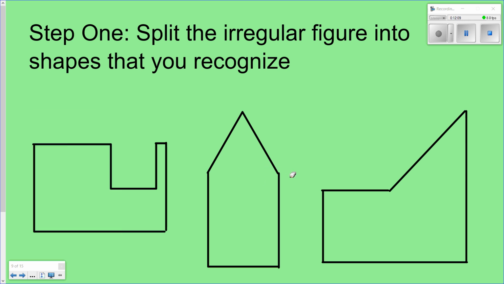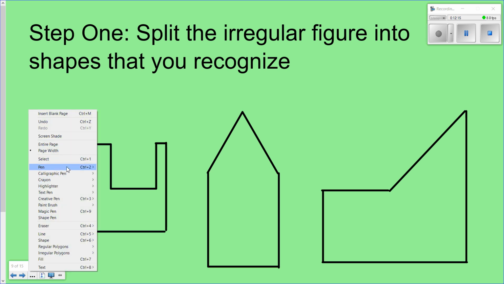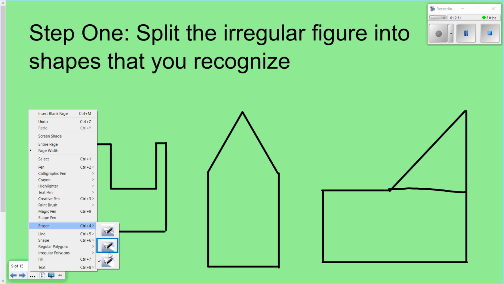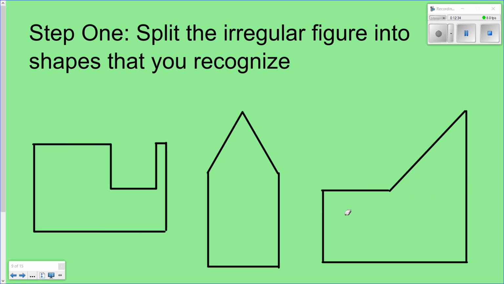This one, there's a few things you could split it into. What do you see first? Think about what you see. I see it like this. I see a rectangle and a triangle. That's something you could split it into. Something else you could split it like this. You see a square, rectangle, or a trapezoid. Some of you would even go farther and split it like this and see three things.